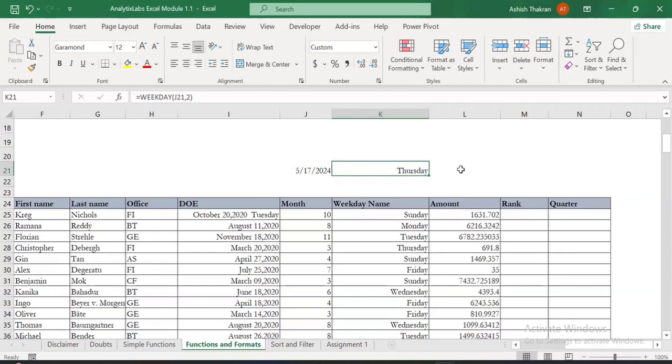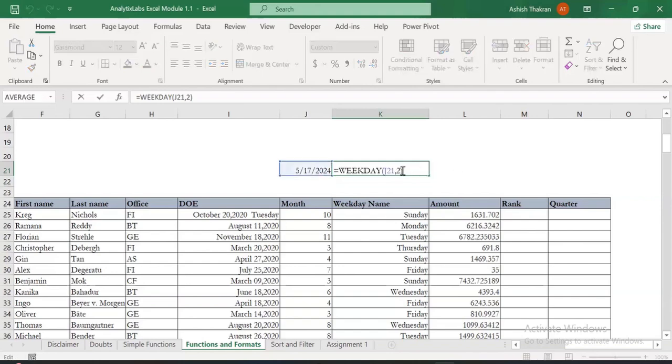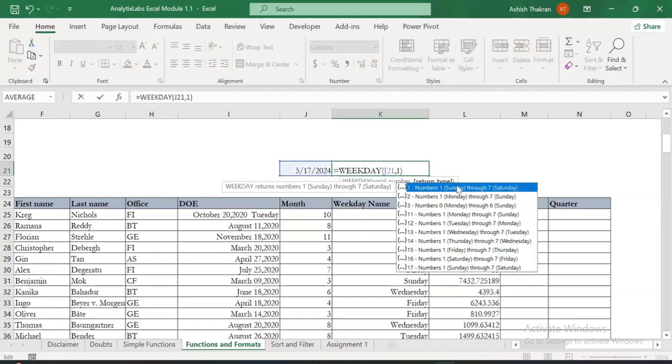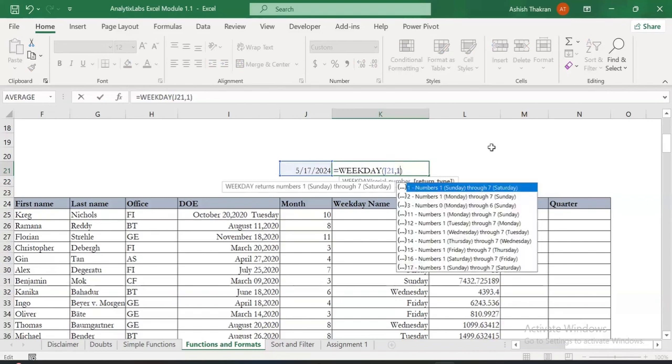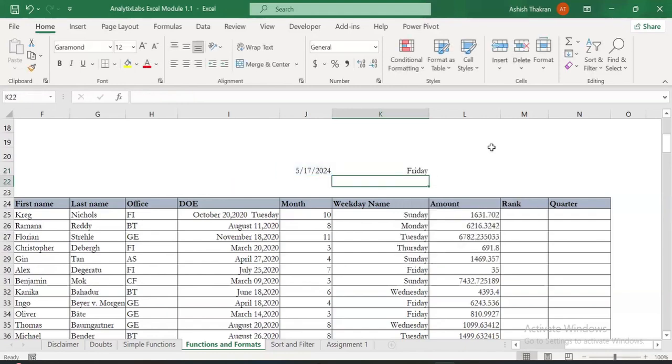But how come Thursday? I did not get it. See, here if we check, my system is taking Saturday as 7 and Sunday as 1. But I am now telling it that no, the week starts from Monday, and Sunday is considered 7, while my system by default takes Sunday as 1. So when I say start from Monday as 1, my weekday number gets changed. From Sunday onwards, 5 is Thursday. Yes. So it is returning the weekday name based on the starting weekday, which is the default in my system.